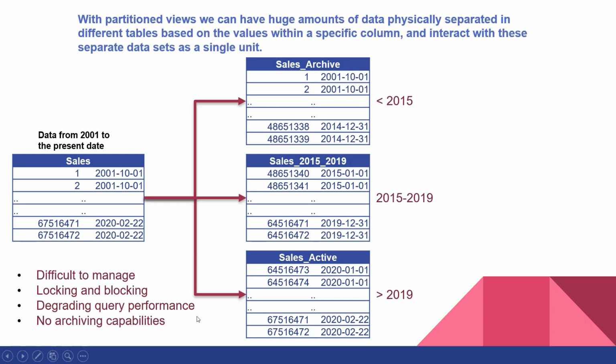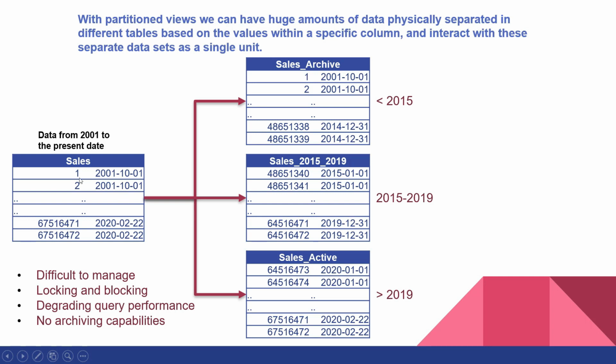If someone were, for example, to insert sales data of 2011 through the view, the data would be automatically inserted into the sales archive table because it satisfies the check constraint on that table. Subsequently, if we were to insert sales data of 2019 through the view, that data would be inserted into the second table because it satisfies the condition of the check constraint on the second table. Defining the check constraints for your member tables is a key aspect you need to take care of. If the conditions of the check constraints on the member tables overlap, you won't be able to benefit from the advantages of partition views.